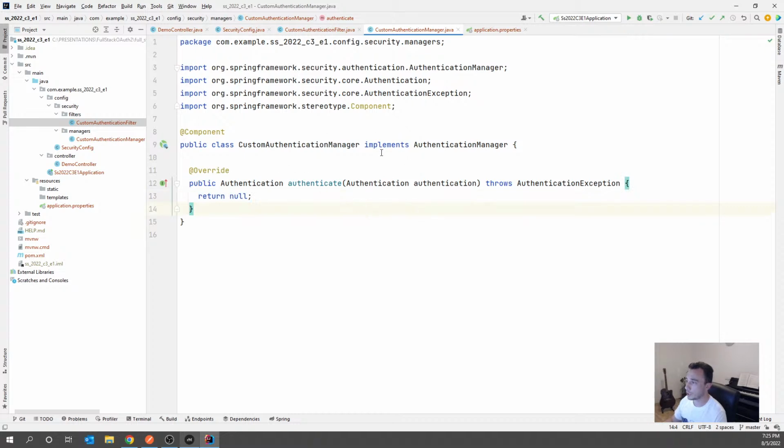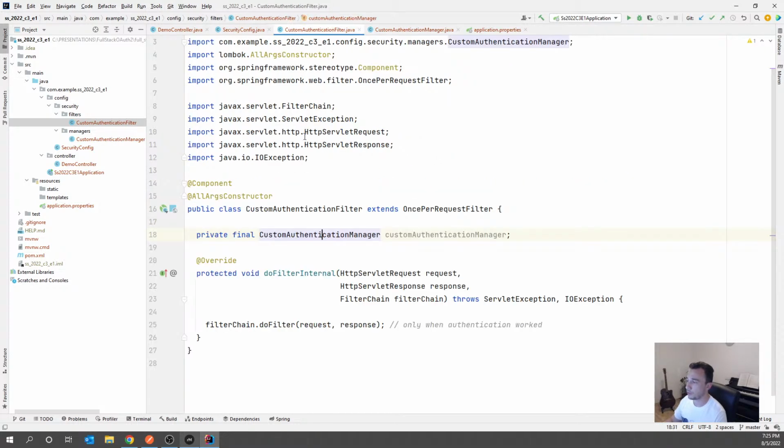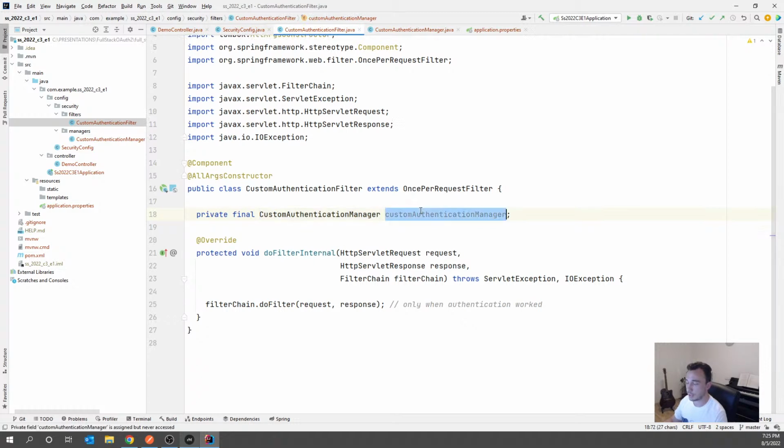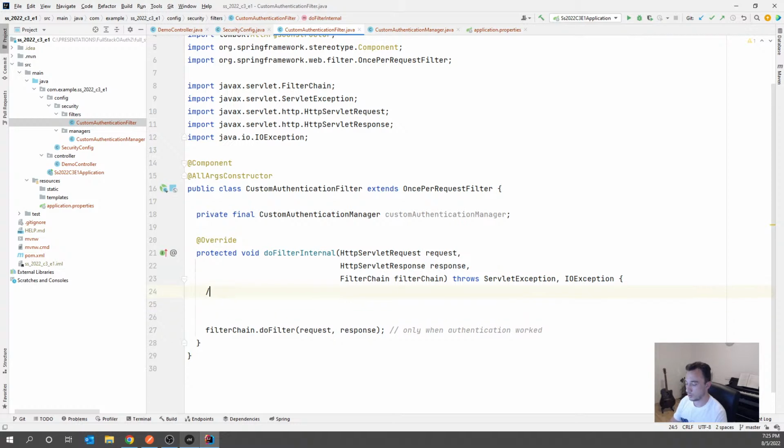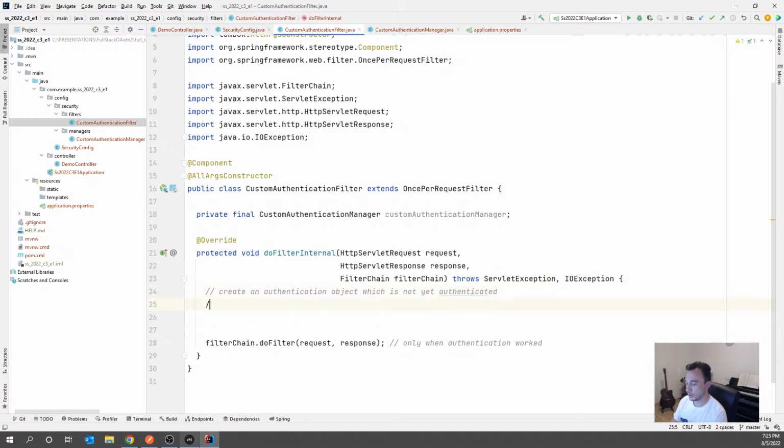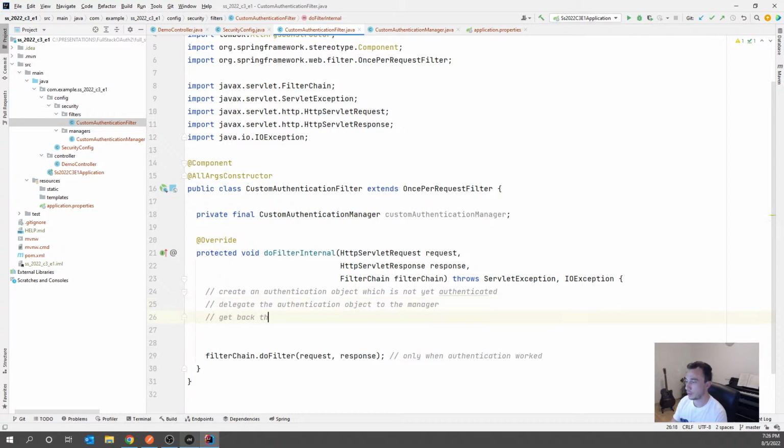So what will actually happen is that from the filter, now I can say something like this. I can say create an authentication which is not yet authenticated. Delegate the authentication object to the manager, get back the authentication from the manager.